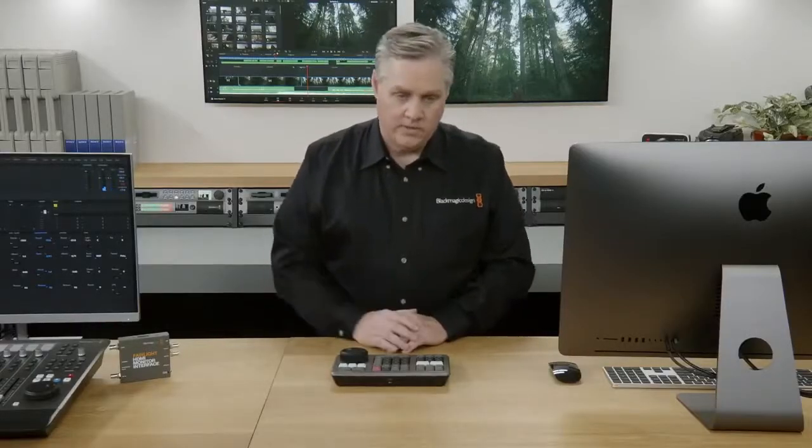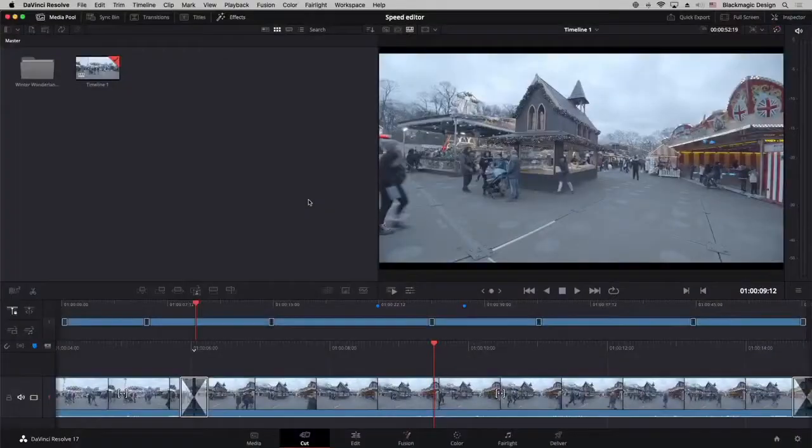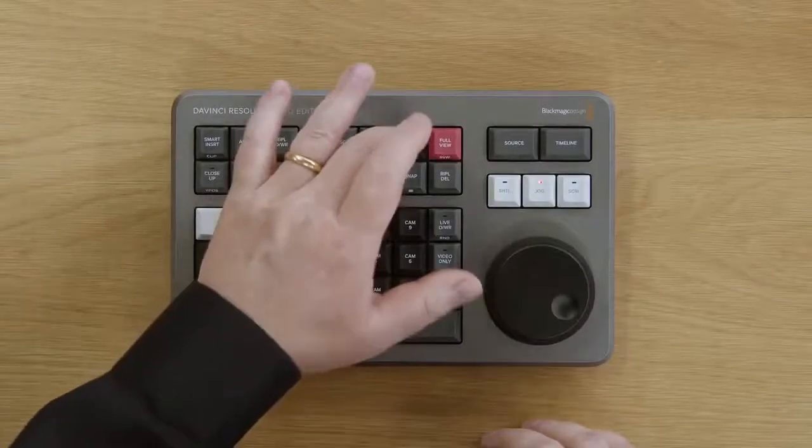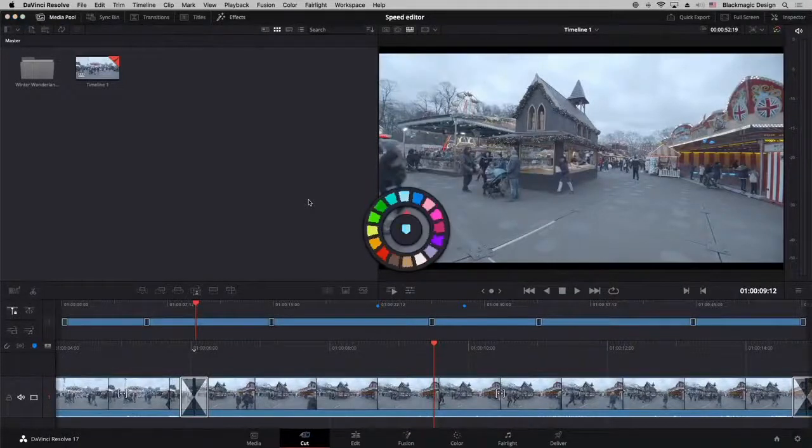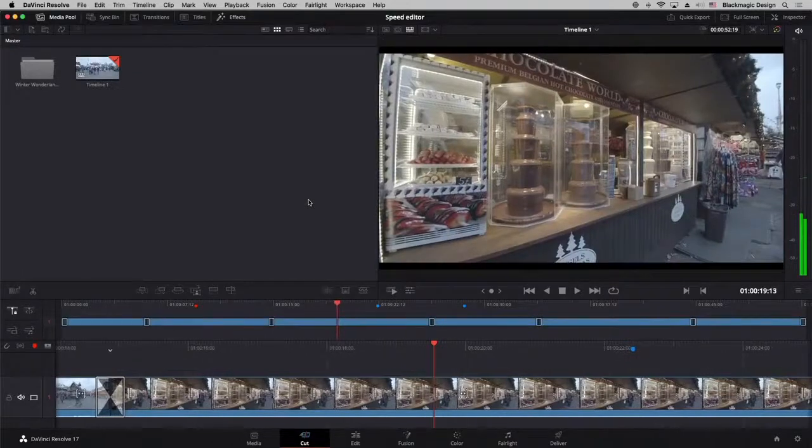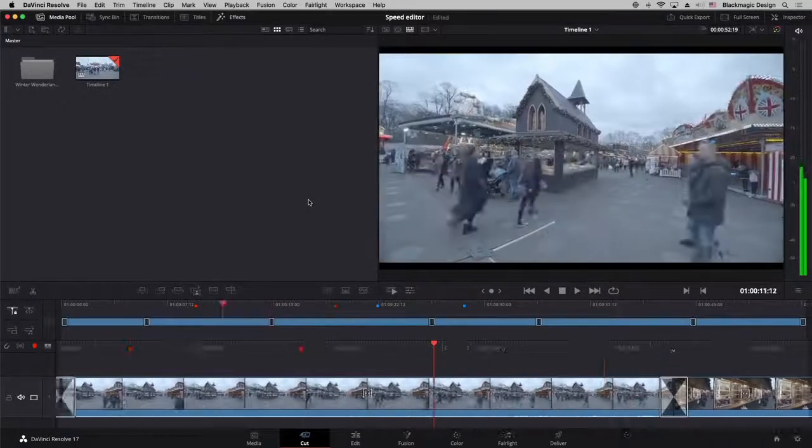And in fact, if I want to change the color of the marker, it's on the left-hand side of the user interface, just on the left of the lower timeline ruler. If I want to change the marker color, I double press and hold. And it'll bring up a nice marker color window. So I can select a new marker color, I can scroll along, and now all the markers will be that color.